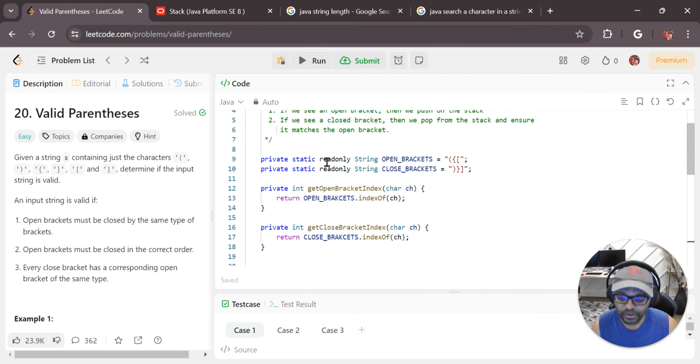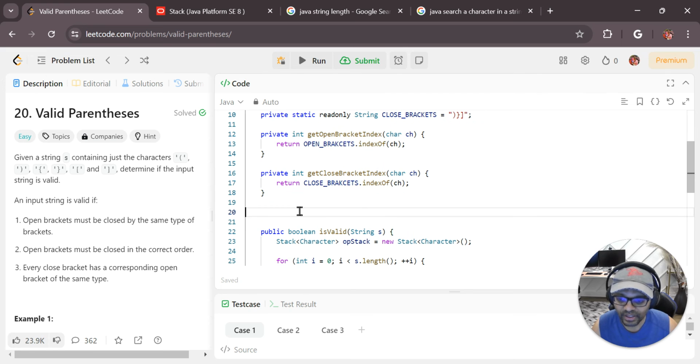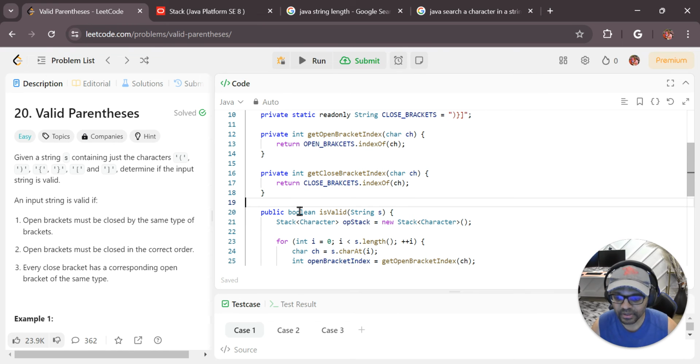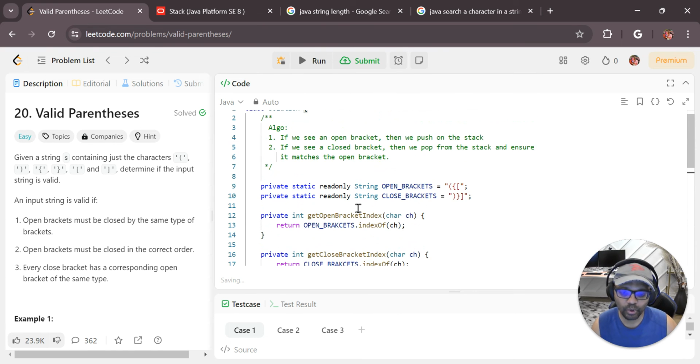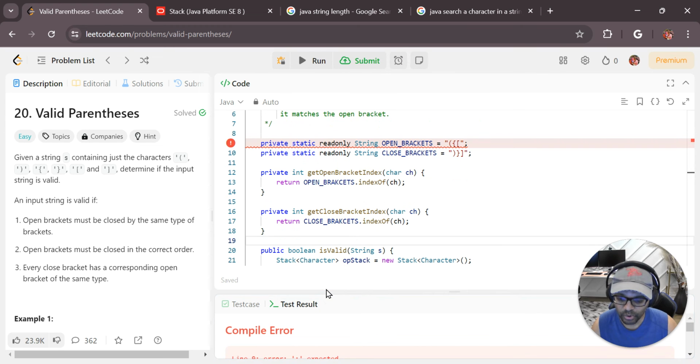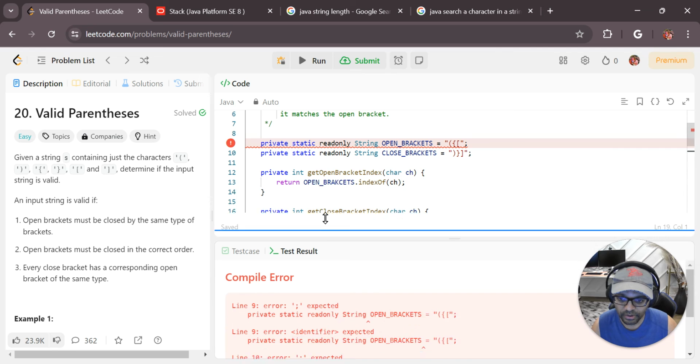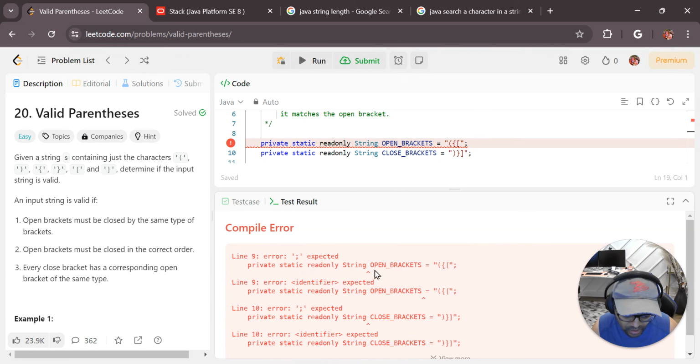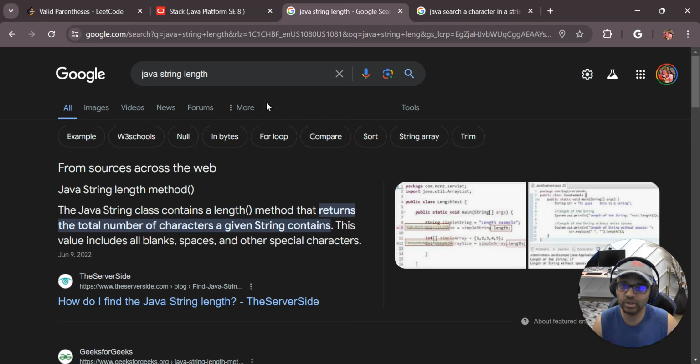Now I'm a bit nervous to run this, because I did it in a more messy way than I generally do it. Plus I don't remember the syntax of a lot of these static read only. Let's see. Most likely I'm going to get compiler errors. There you go. Open brackets, semicolon expected. I think I got this C# syntax here.